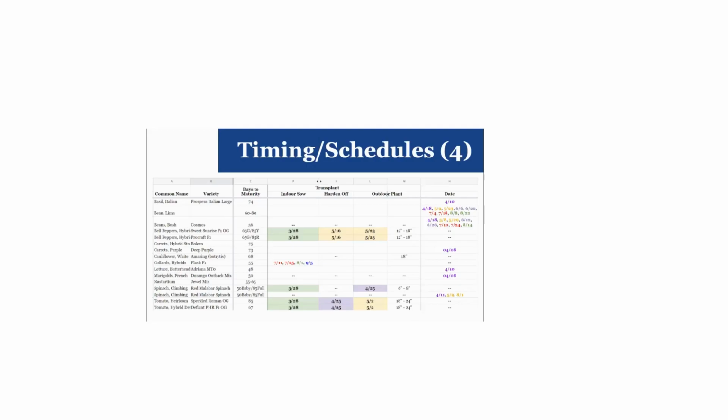Okay, so once you have this for every single plant that you're thinking about planting, you can put this in a spreadsheet, or again on your chart. This is one that I used in 2021. So I was planning, okay, I want to start transplants in late March, and I'm going to make sure that I'm able to transplant them into the garden at whatever other date. And on the furthest right of this chart are the dates of when I'm going to directly sow things. You can make it whatever visual representation or data sheet makes the most sense to you so that you understand what's going on in your garden.